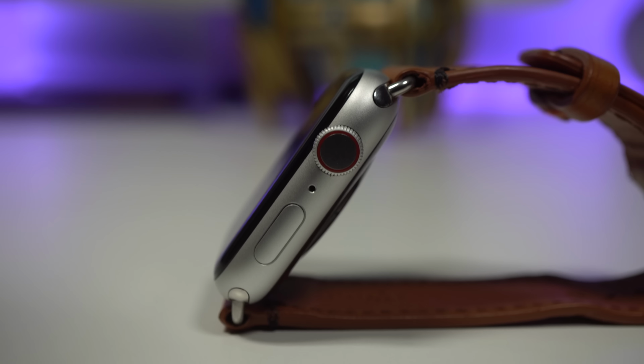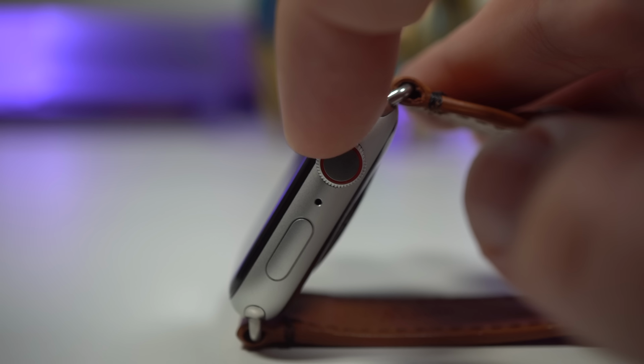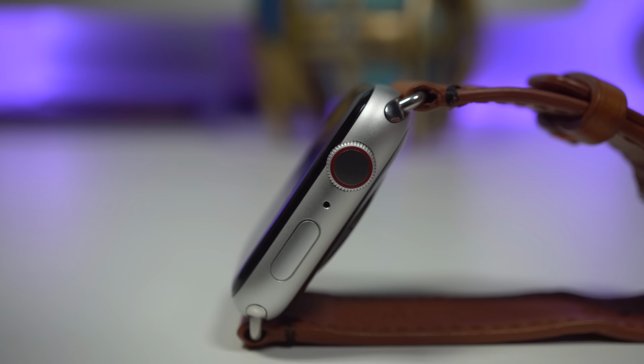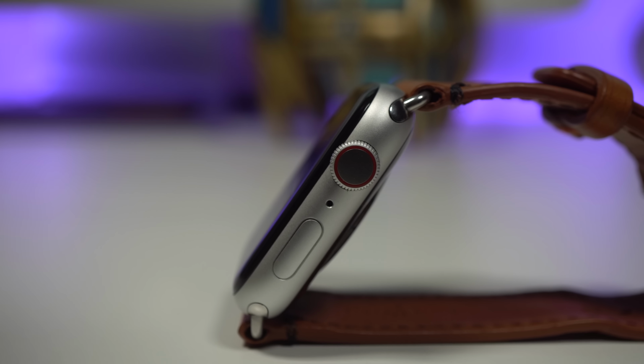Another improvement to the Series 4 Apple Watch is the inclusion of the digital haptic crown. Now, when I first heard of a haptic crown on the Apple Watch, I wasn't sure how good of a feature that was going to be, if it was going to be gimmicky. Apple has always been good with the haptic feedback on its latest phones, and it's no different here on the Digital Crown.